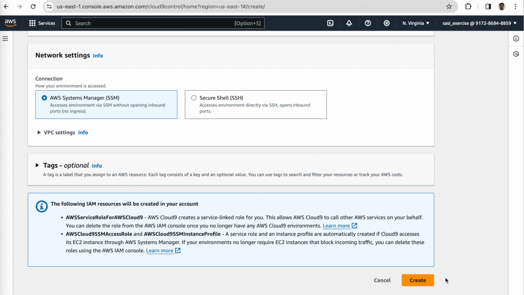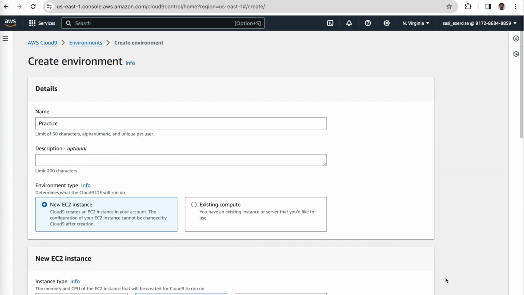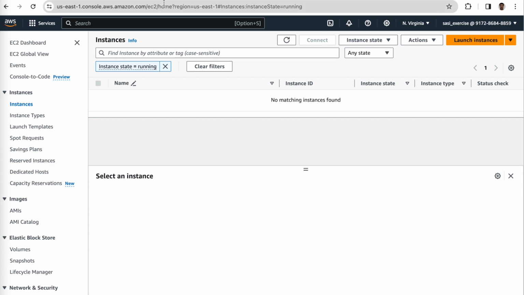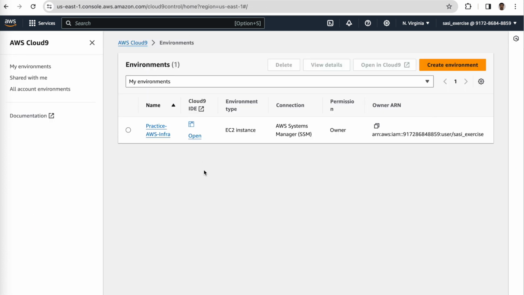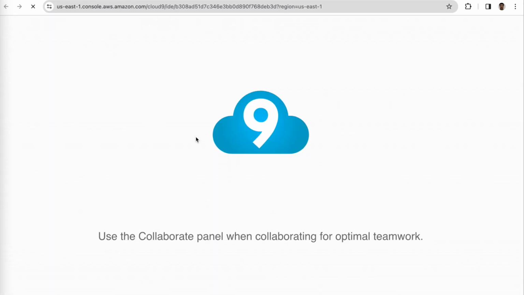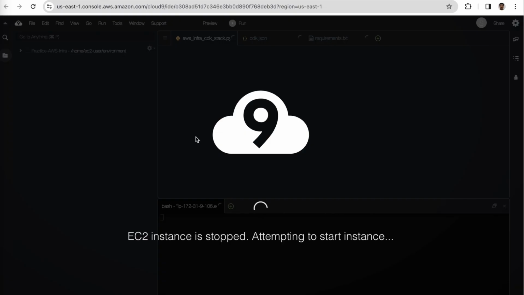If you create it, you will have the Cloud9 infrastructure. So what I'm going to do, I'm going to use my existing Cloud9 which I created for this video. I'm going to open it. When I'm opening it, it is loading and connecting to the existing Cloud9 environment.